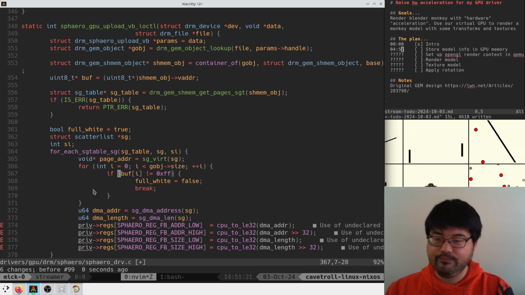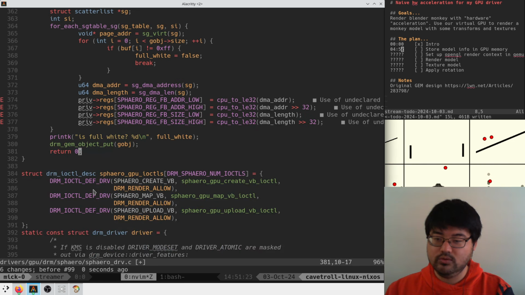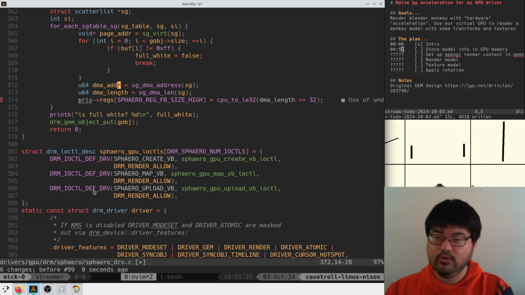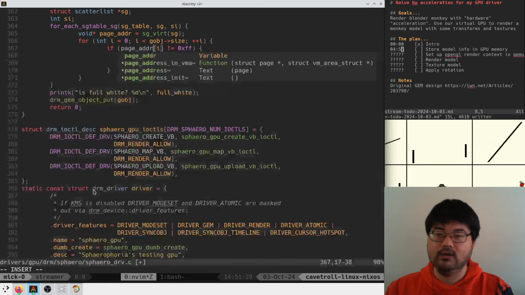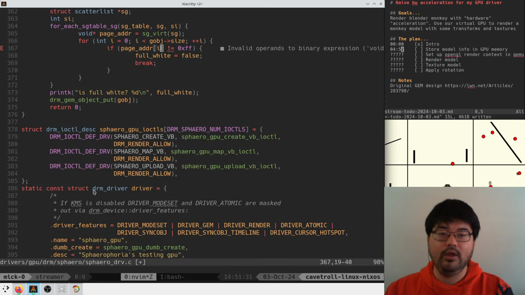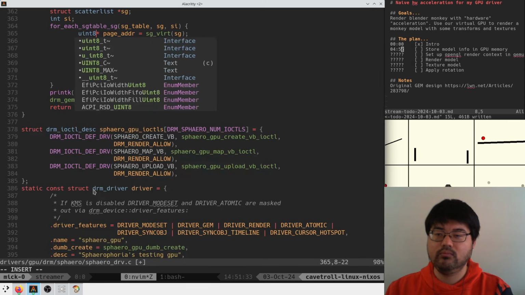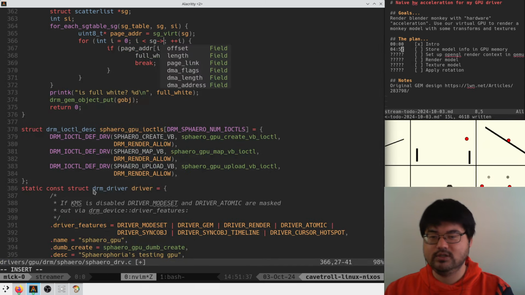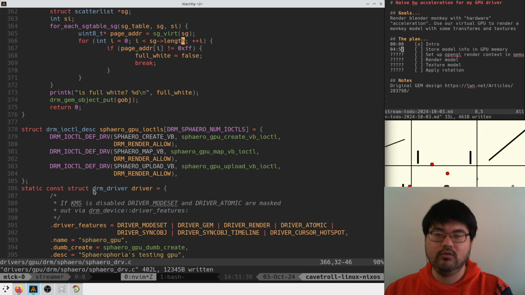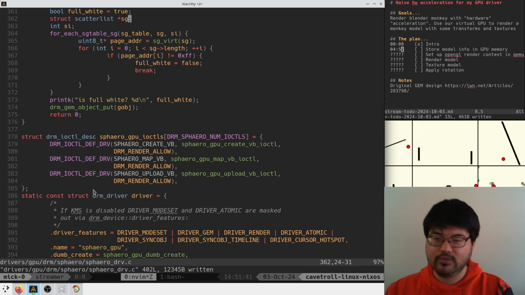You never know. So this should be page addr[i], and this should be coming from the page length here. There we go. Let's try that.